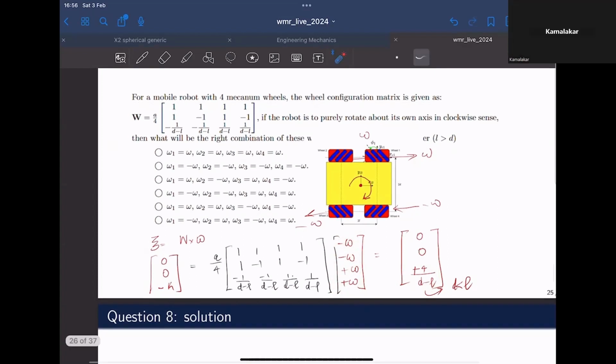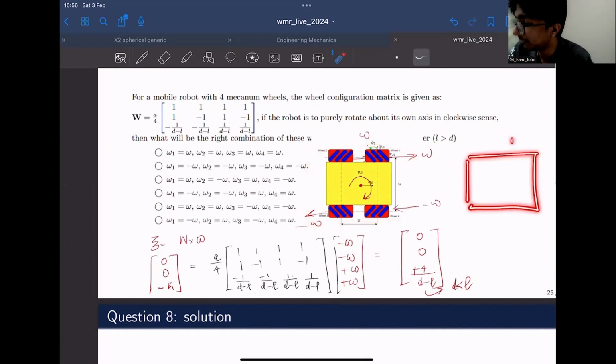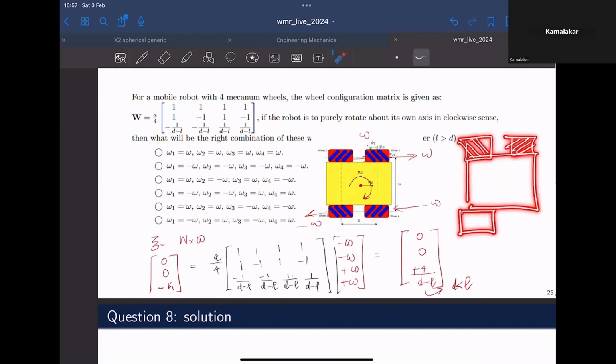But when we look at by drawing arrows, it was showing anti-clockwise, right? Yes, by showing arrows, it may feel like it will rotate anti-clockwise, but in reality, that is not the case. It'll rotate clockwise. So if you have another configuration, like instead of this configuration, if you have a mechanical drive with these configurations, actually see, I hope you can see what I'm doing. The direction of the wheels are actually flipped.